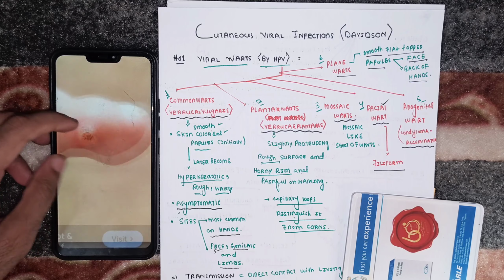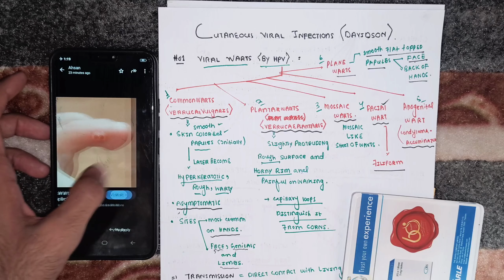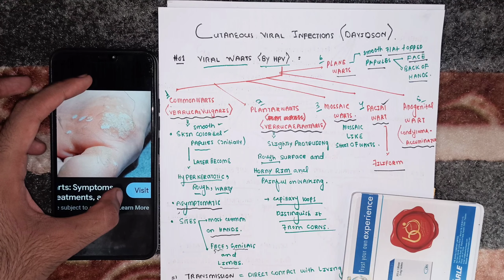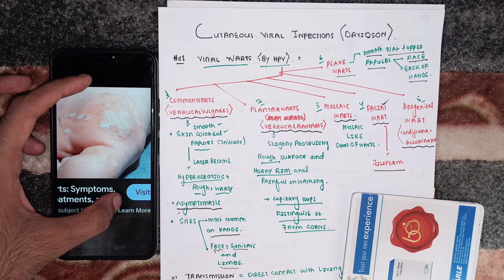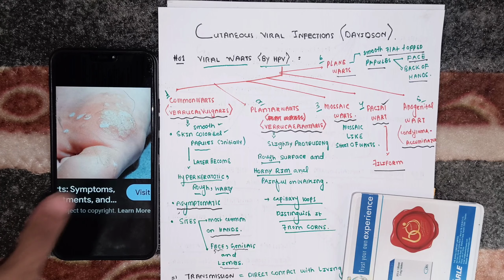Besides this, the mosaic wart is named after its shape, because mosaic warts resemble what? Just like a mosaic, the iceberg in the sea. Okay, besides mosaic wart, beta, facial warts, which we also call filiform warts, they do appear on the face. Okay, and anogenital warts, very much nasty. They are also called condyloma acuminatum. And at number 6 is flat top papules on the face, on the back of the hand. They are plain warts, right?